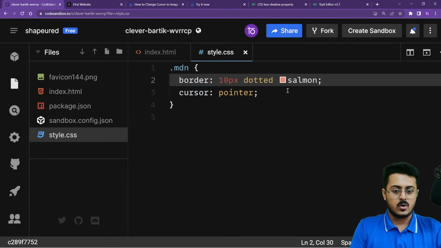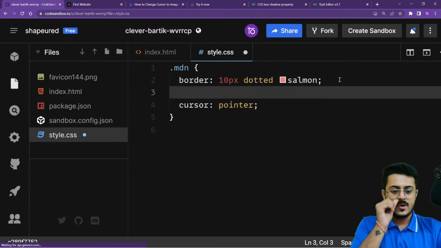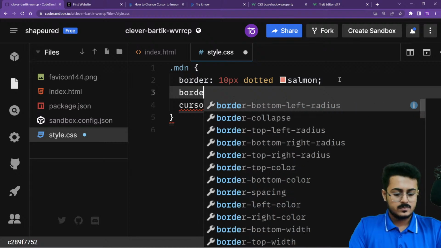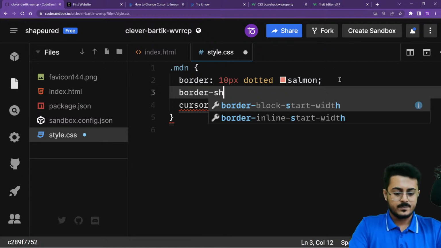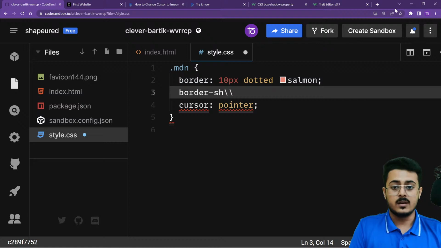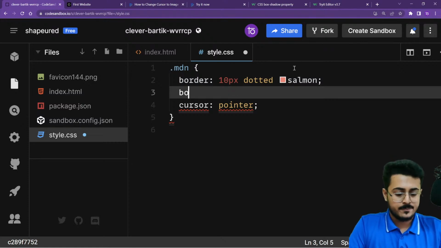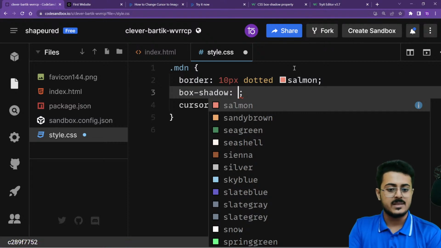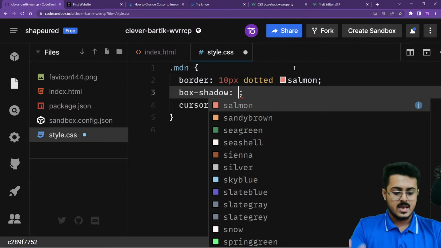We are going back to our code right over here, and we are going to have another property, that is the border and shadow. Okay, box shadow, sorry. So we are going to have the box shadow. Inside the box shadow, we are going to have it as a bit 3D.